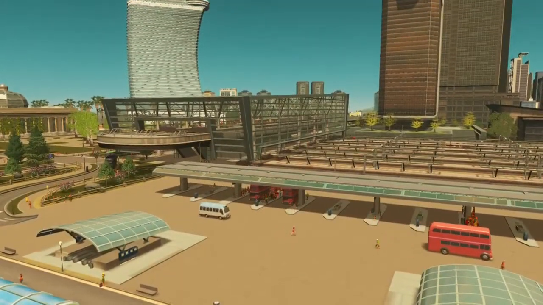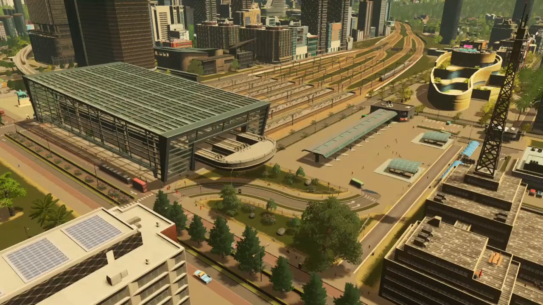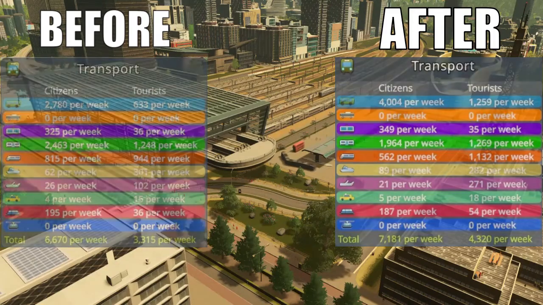So anyway, with that done, let's now see if my transportation system is better or if it's worse. So yeah, of course it's much better than before. Look alone at the bus line, it has literally doubled its weekly passenger count. Even though the metro has fallen down a bit, it's because of the bus line and how well it's doing. Every single line is doing much better than before, except the metro line. Overall, the transportation system is doing really good, and I really like this build.